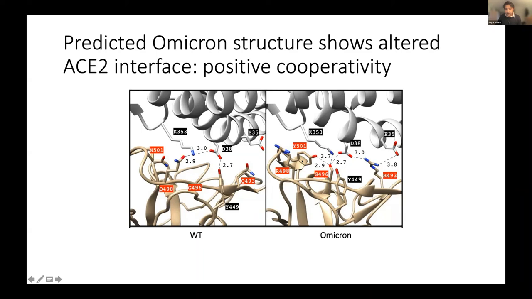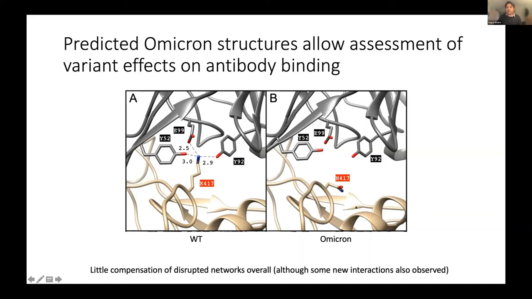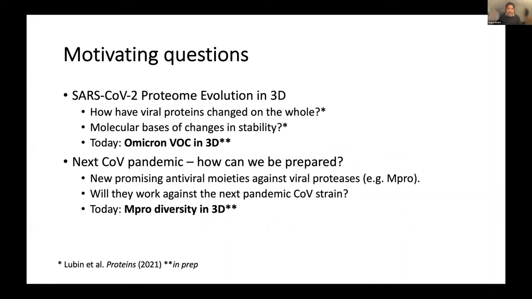This type of structural modeling gives us hypotheses for how this recognition is happening and shows a new network of interactions is being formed. On the other hand, all the antibodies we have looked at show that several interactions have been disrupted, and we have seen little evidence for any compensatory interactions or mutations that are likely to maintain as strong an interaction network with the antibody as before. Overall, it seems that these Omicron mutations increase ACE2 binding quite a bit more robustly, and antibodies unfortunately seem like they are going to take a hit.